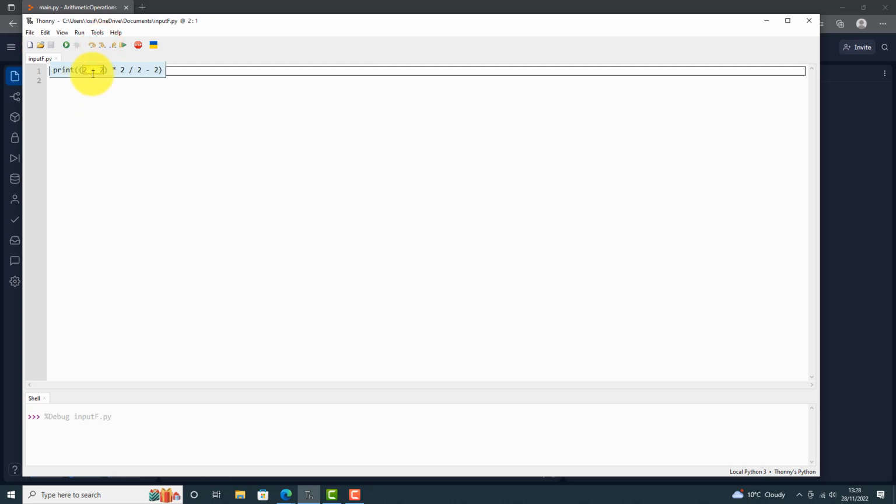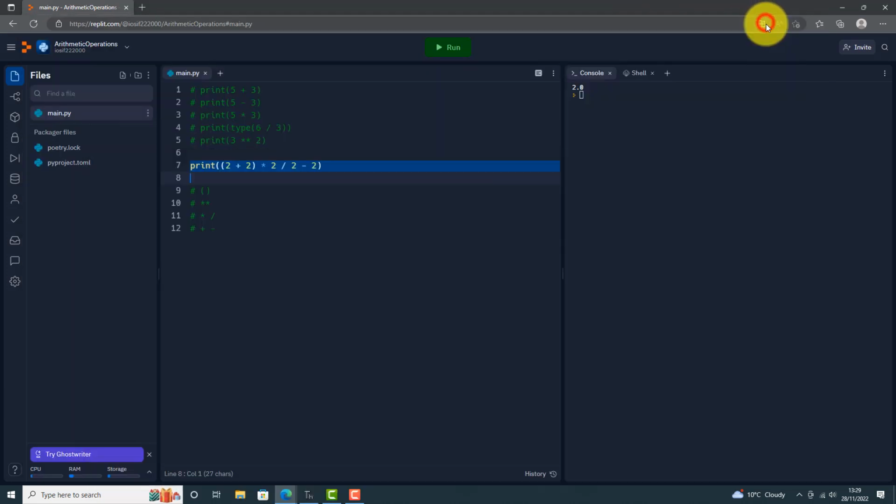And here you can see now the addition operation is executed first because it's situated within these parentheses, which have the highest priority, and the result is 4. And I stop this. So bear in your mind that the parentheses will change the result of an expression if you are going to use parentheses within a mathematical expression, because the parentheses have the highest priority.